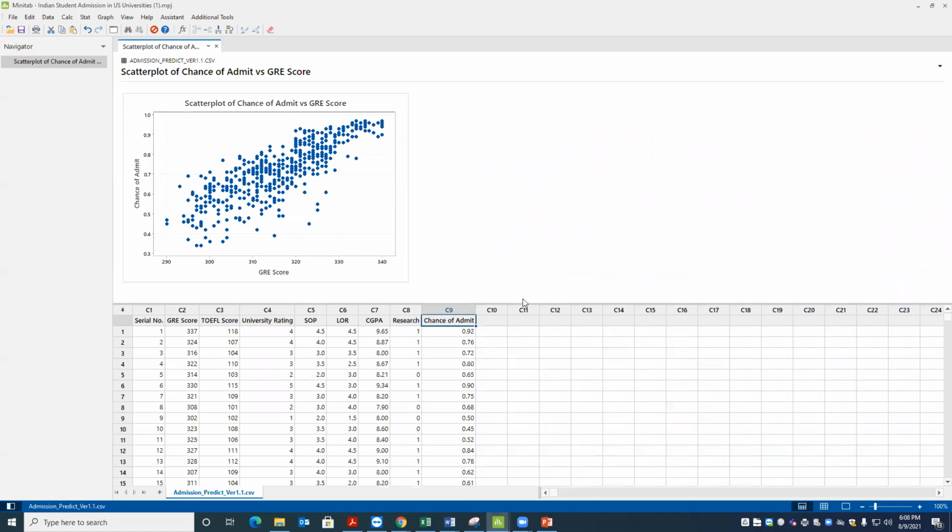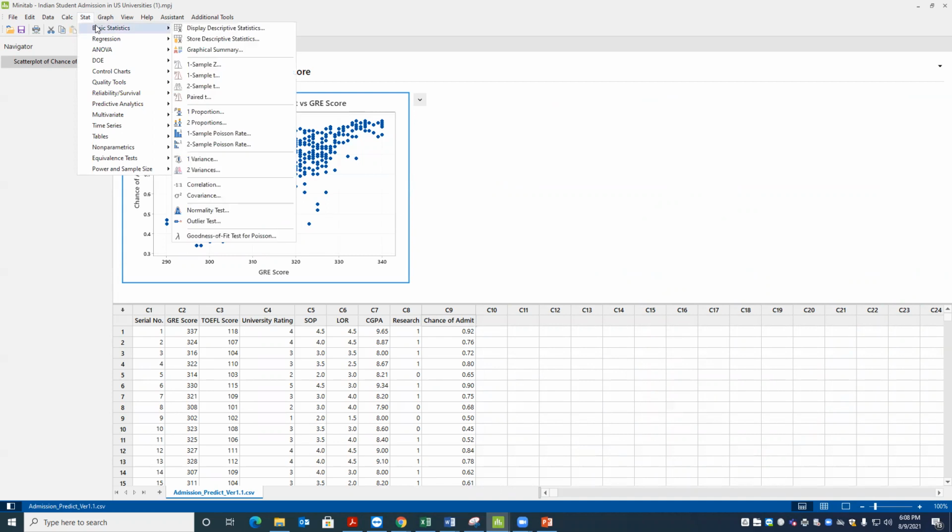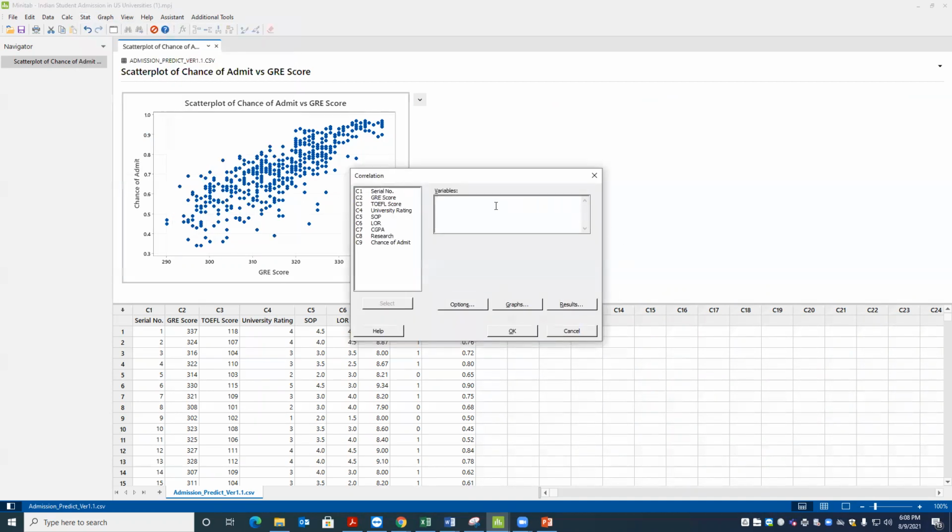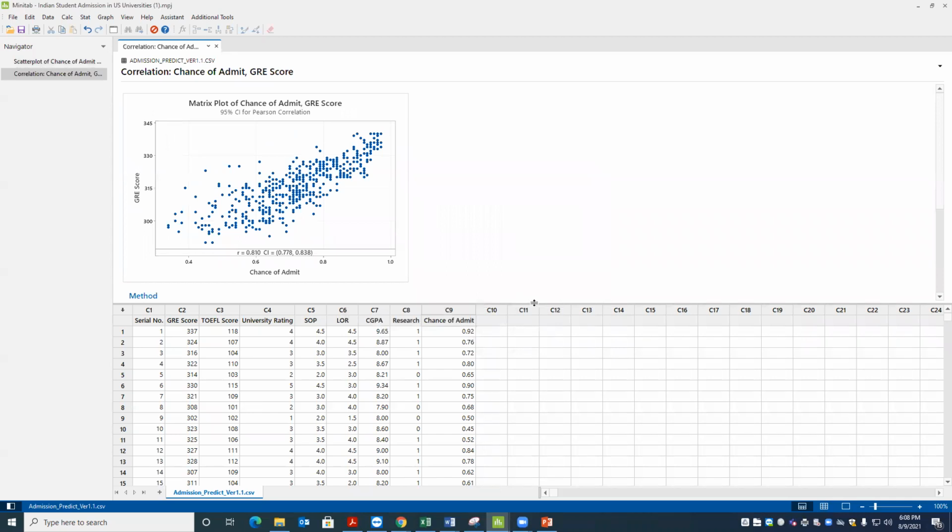So basically, first thing first, to check the relationship between dependent and independent variables, which means two variables, how we can see? First is a scatter plot. After that, you go under statistics, basic statistics. Under this, you have correlation, and I'm going to check this chance of admission and GRE. And here we have the option pairwise correlation table. Okay. And why are we doing this? Because we can get the p-value.